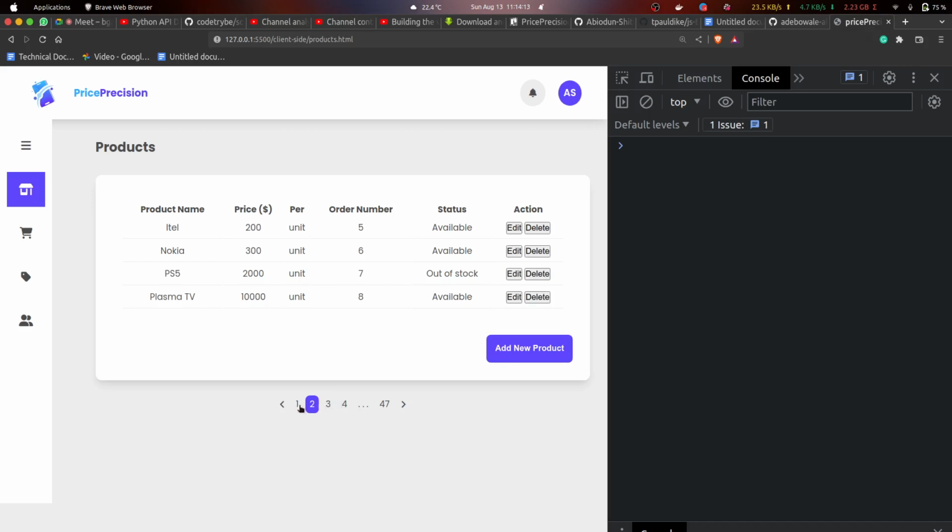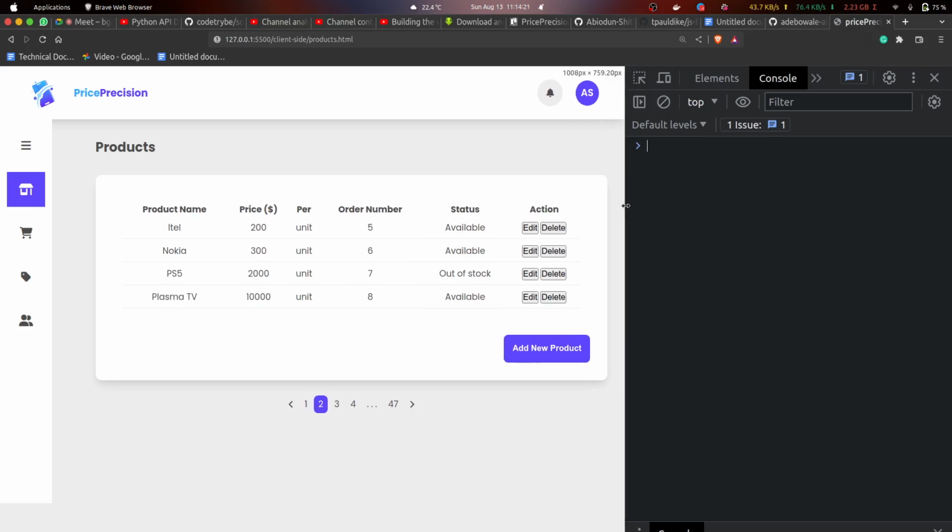The other features that we might want to add, because this is just a rough work, is pagination, whereby we might have probably 20 items on a particular page, so that we can actually move to the next page with the pages that we have here.